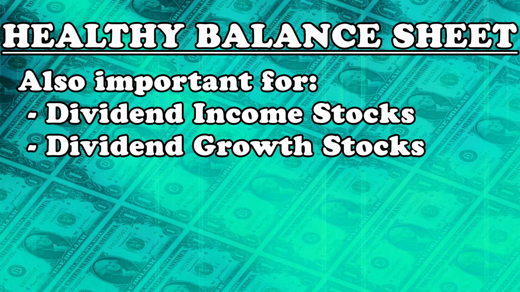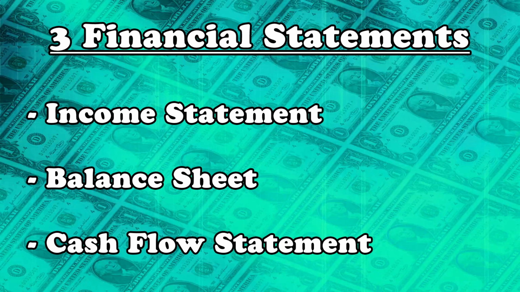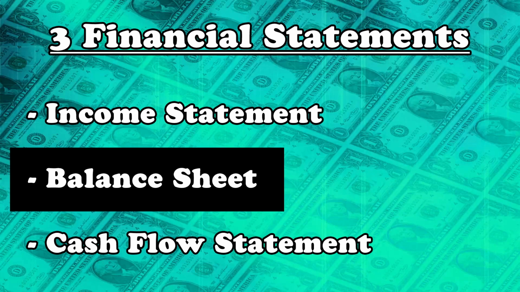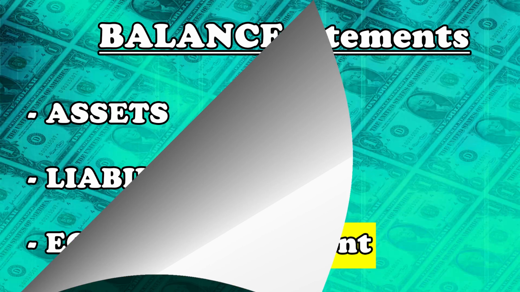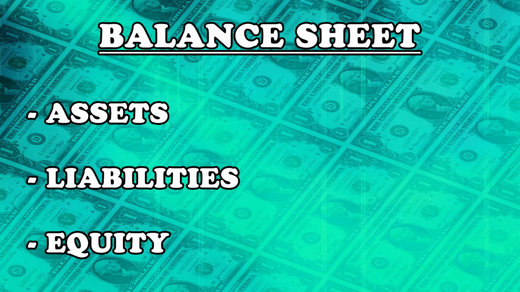Now, the balance sheet can also be considered one component of the three primary financial statements of a company, which also includes the income statement and the cash flow statement. And even though this video is focusing on the balance sheet, I will still show you how to quickly find the other two, and I'll be making detailed videos on those as well in the future and adding them to the free education playlist. But for now, let's break down the primary categories of a balance sheet, which are the assets, liabilities, and equity.